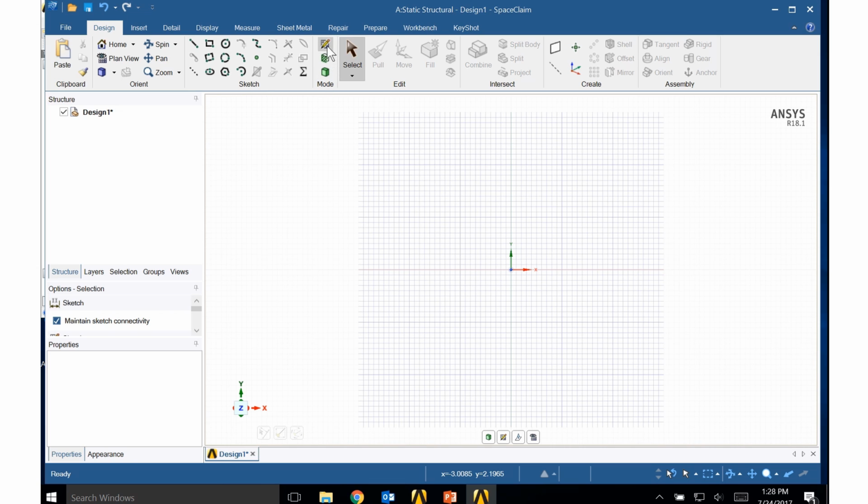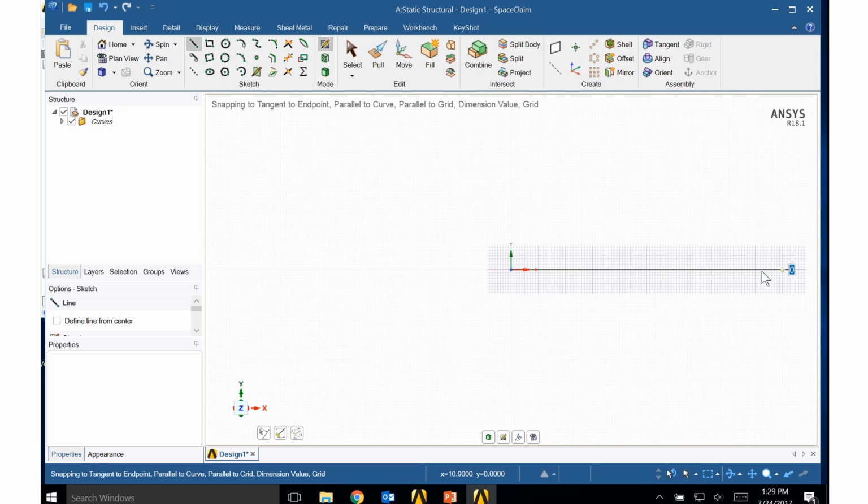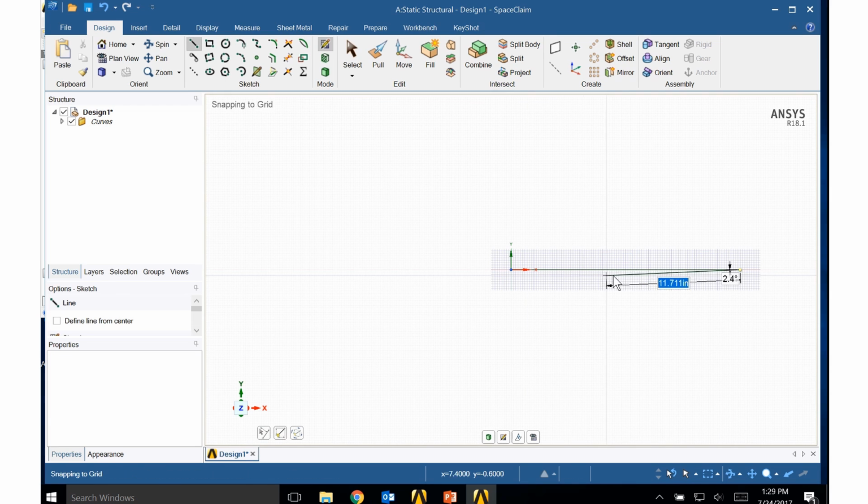I'm already in sketch mode, so I can just come and click on the line, and I can start at my origin, and I'm going to build my geometry to the right. So I'll click on my origin, and my first line I'll move along 10 inches. And now you can see that I have my first line drawn. I'm ready to go ahead and create my next line, so I can click and then move this line 10 inches as well. So type in 10. And I now have my two 10-inch lines.